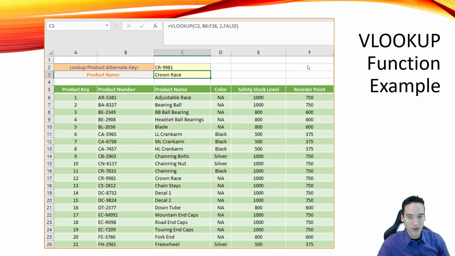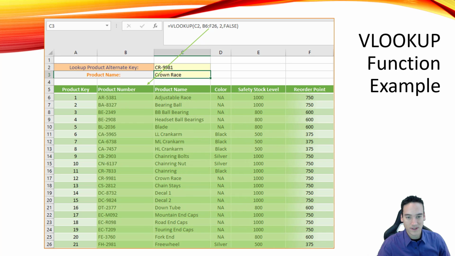Okay, so let's look through a quick animated example here of how it looks. So up at the top, I have my VLOOKUP function in the formula bar already completed. Let's go through each of the parameters one by one. The first parameter that I have is referencing cell C2, which is the value that I want the VLOOKUP function to go and find. The second parameter is the range of cells, columns, and rows that I'm feeding into the VLOOKUP function, with the first column being the one that's going to be the value searched.